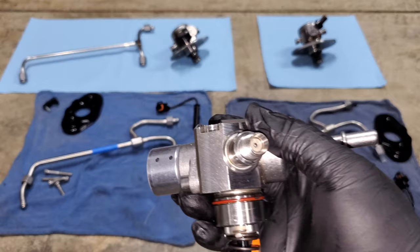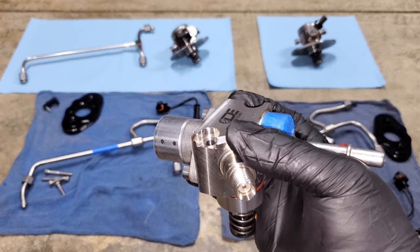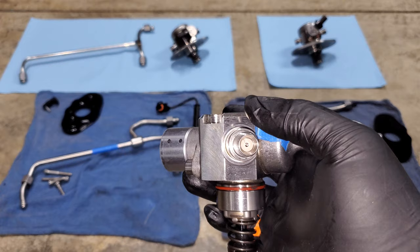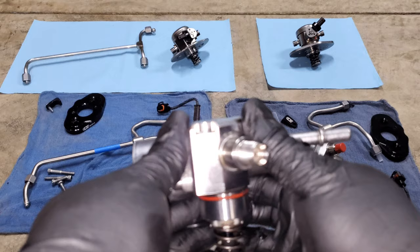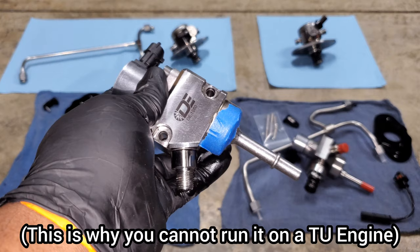This pump is very similar to the TU pump and flows a little bit more, but the actual horsepower gains are fairly small due to volumetric efficiency differences. Dorch designed their fuel pumps to have more volumetric efficiency at higher RPM, whereas the OEM TU and stock pumps are designed for better volumetric efficiency at lower RPM — they're built for the stock turbo that makes a lot of torque down low. This one is more for top-end applications with bigger turbos. It retains all factory safety, designed for the 200 bar fuel system with a 250 bar pressure relief, eliminating any concerns about over-pressurizing the system.